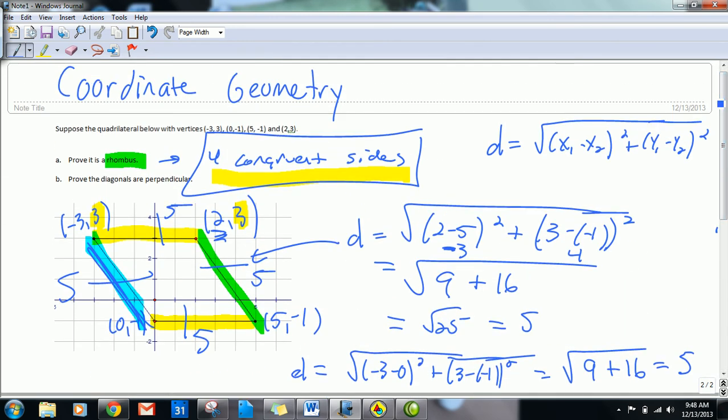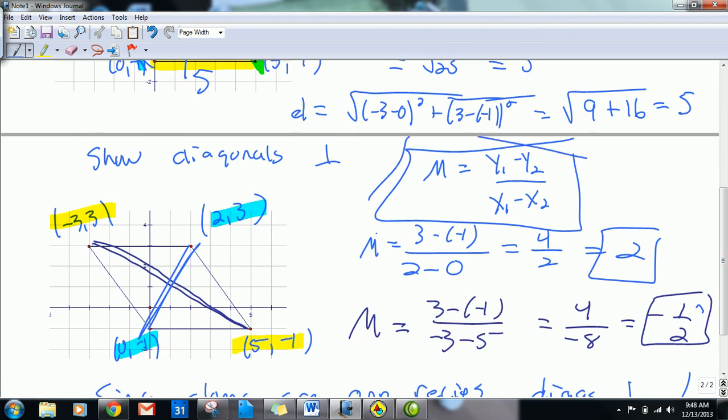to show congruent sides. Okay, so in conclusion, if you want to show something's a rhombus, or whatever quadrilateral it may be, you try to show it satisfies the definition of that quadrilateral. If you want to show it's a square, you got to show 4 congruent sides and 4 right angles. If you want to show it's a parallelogram, you got to show both pairs of opposite sides parallel. So you always work back to the definition and try to show that. Distance formula, here you go. Slope, there you go. Things we've done in the past and things we'll continue to do.